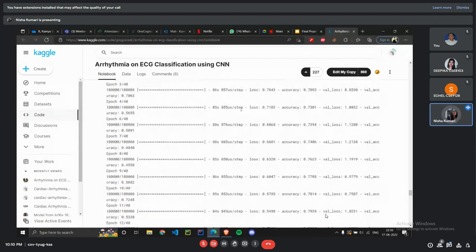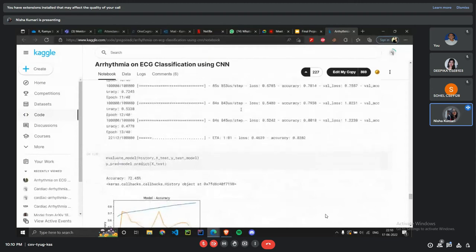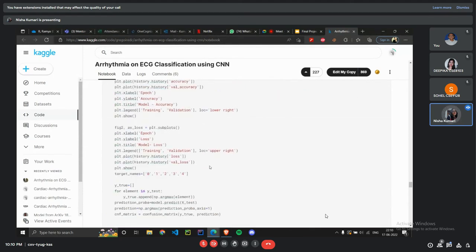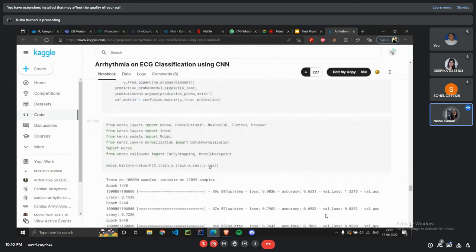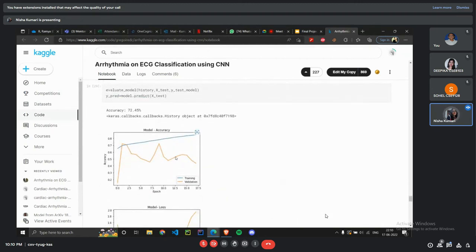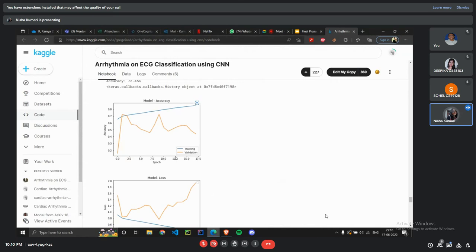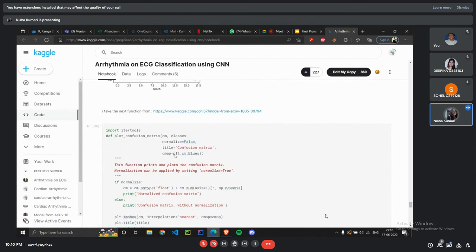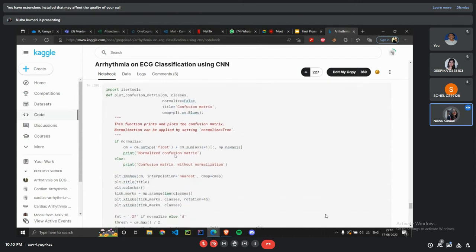We could see that our model ran for 13 epochs, but as I have added a callback, it won't go beyond 13, because then the model will add more noise to our neural network. So I have added a callback for that. The model accuracy has been plotted, which I've already shown earlier in the presentation. Now comes the iter tools.